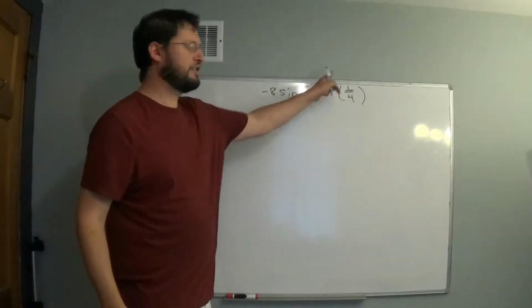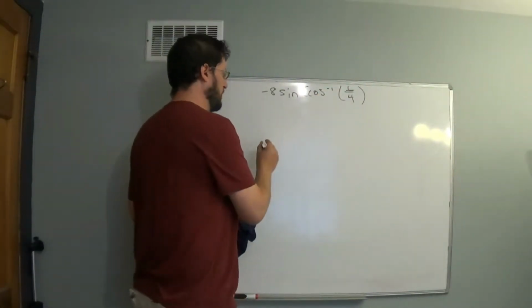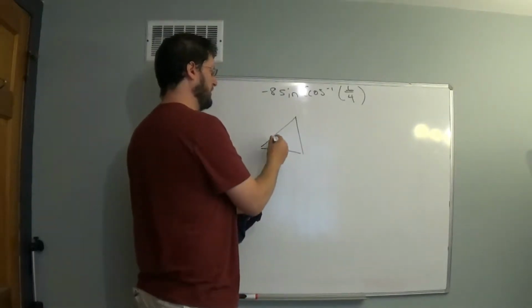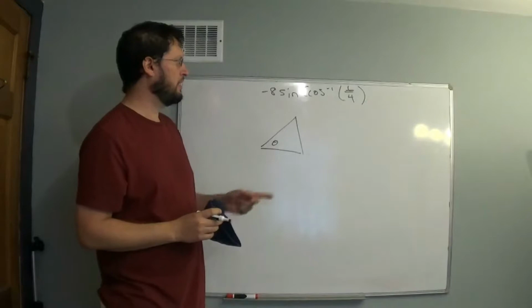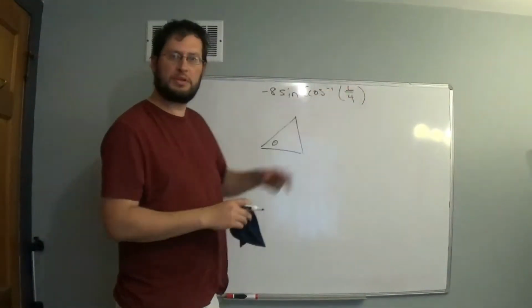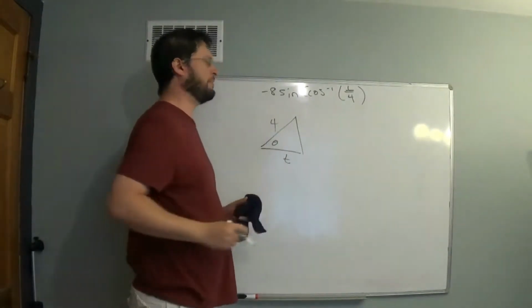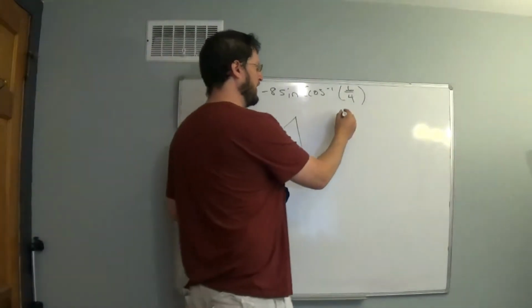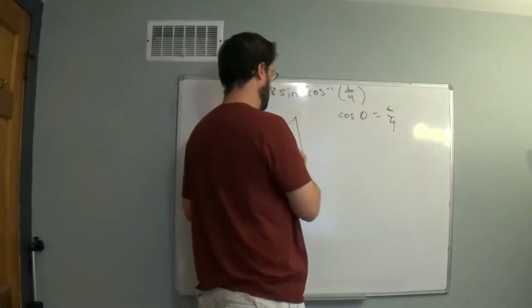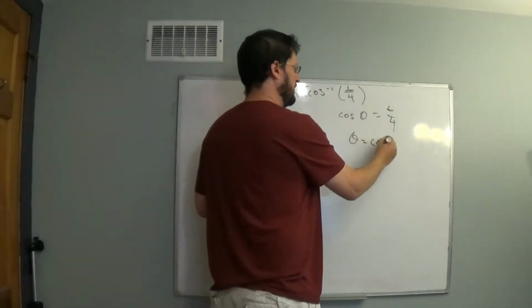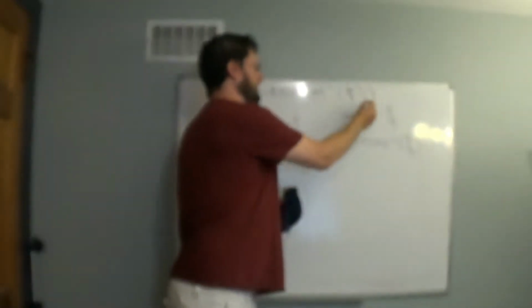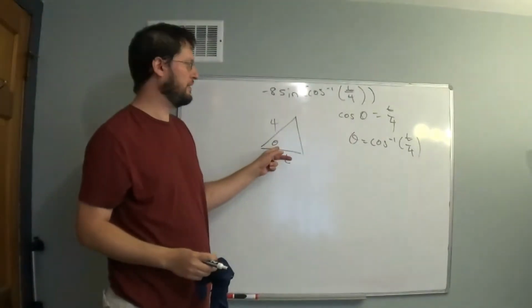Alright, now we're looking at cosine inverse of t over 4. We draw our right triangle, and theta will always be here, so we always start like this. But now cosine is adjacent over hypotenuse, which means I'm going to put t as the adjacent and 4 as the hypotenuse. So that now cosine theta in my picture is t over 4. And the theta that's in the picture is cosine inverse of t over 4. So this inside is now the theta in the picture that I made.